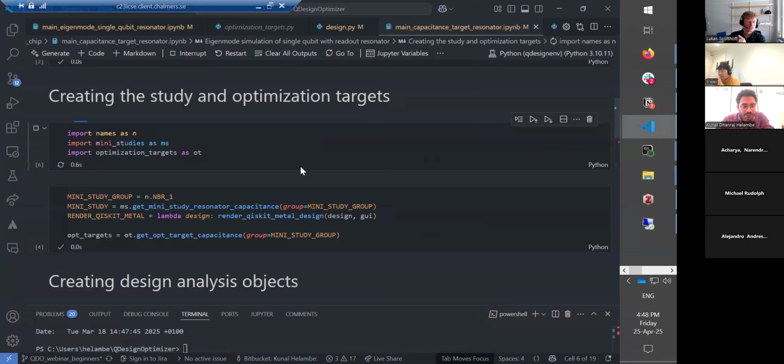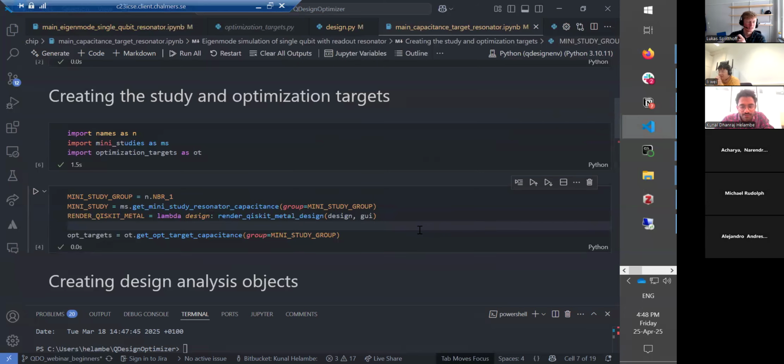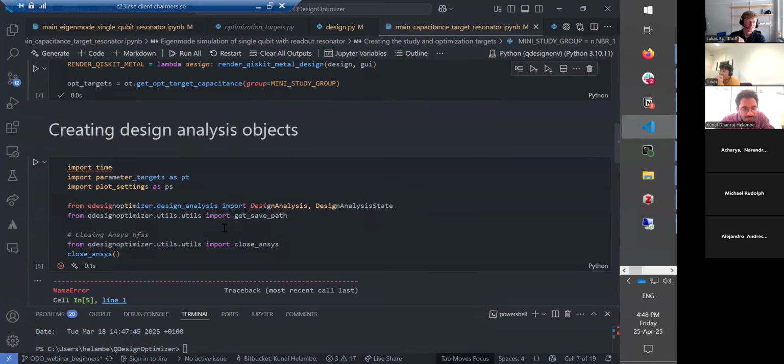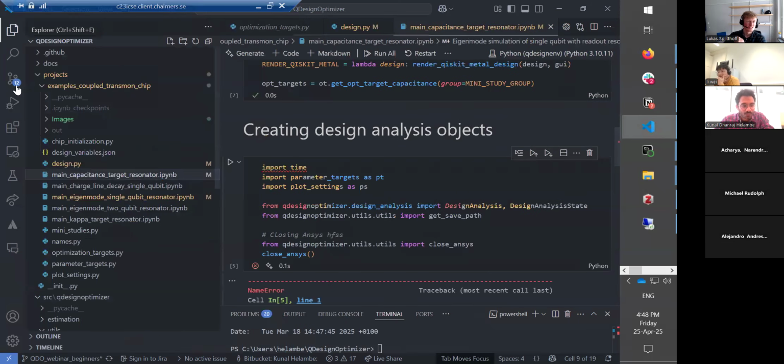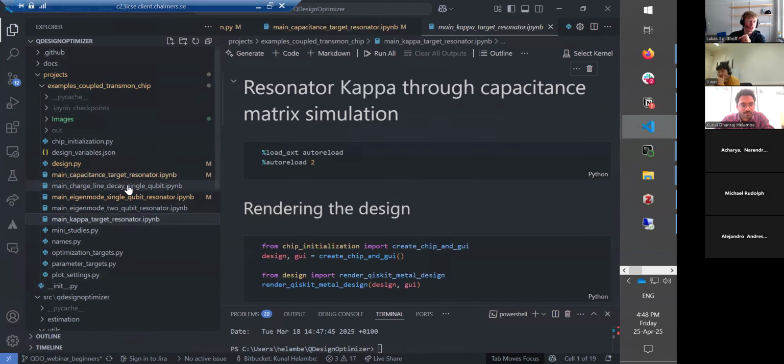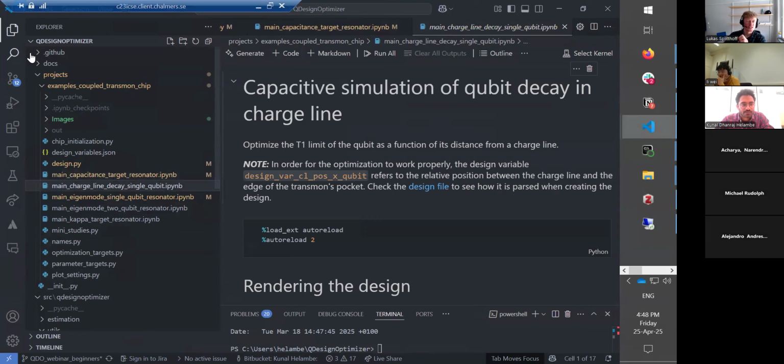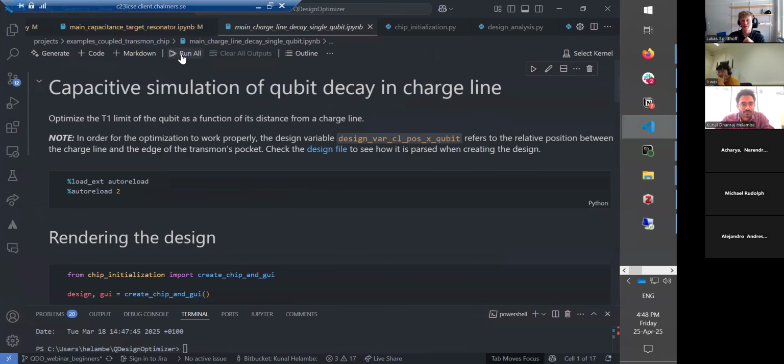So it did this. Okay. And it runs this one. Sorry, let's find it here. We could look at the charge line decay or the kappa target. Yeah, let's see if this works better. Sorry for this.